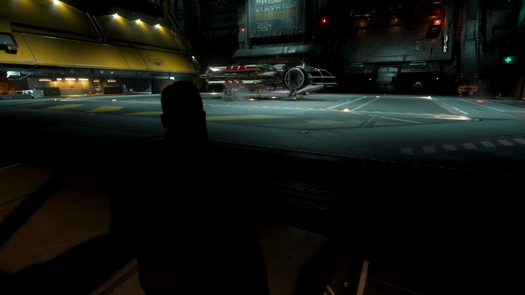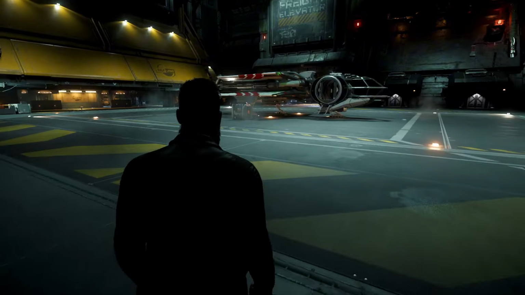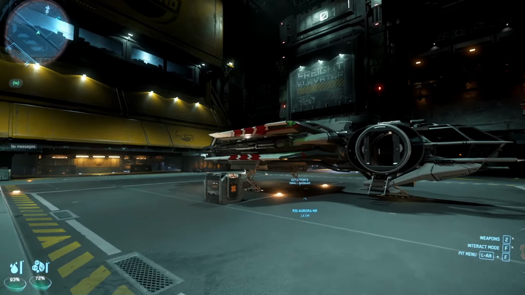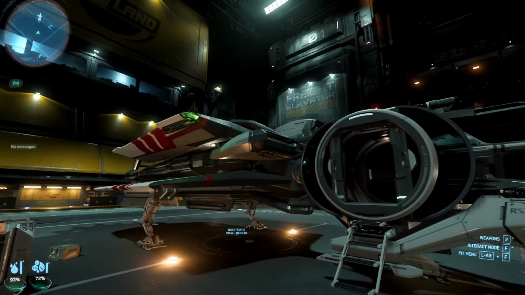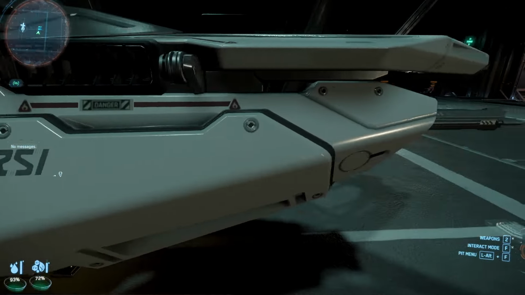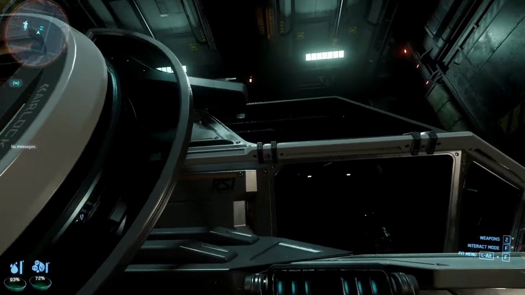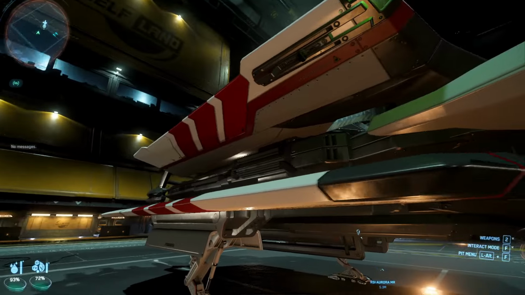I want to test today off-gridding in current PU 3.24.2, and here we have one of the most unique looking ships in the verse, the Aurora MR, my new starter. I melted Toray and bought the cheapest starter package, and I think Aurora is still looking pretty great. Look at these details here. I love it.